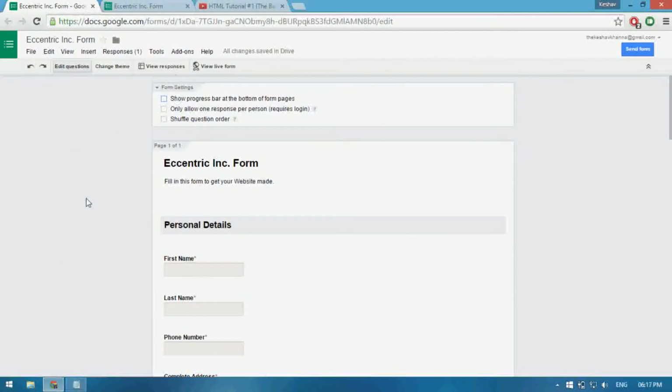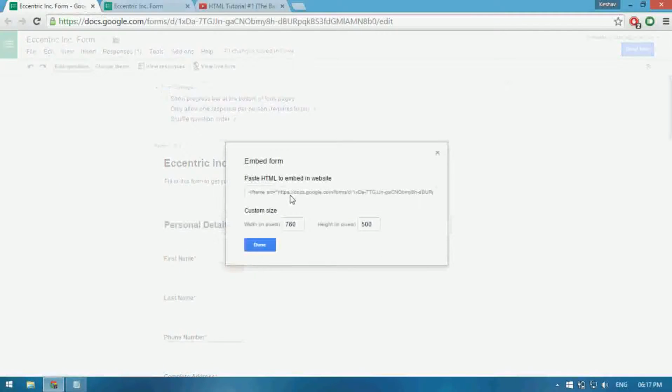We'll just go to the live version of the form, and we can get to the editable version of the form, and from here we'll click on file, then we'll click on embed. There's this option embed, just click on it, and there you have the iframe tag, which is the source code for embedding this form. We'll just copy it, and you can change the height or the width if you know what you want beforehand. Generally you don't, so we can edit it later on.